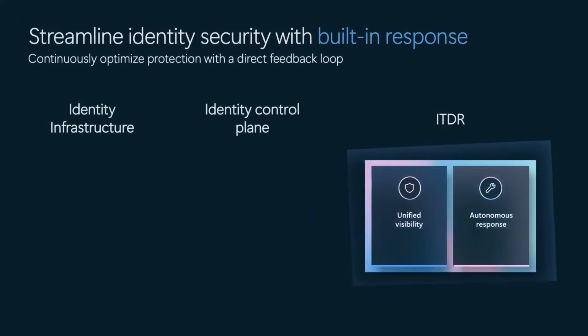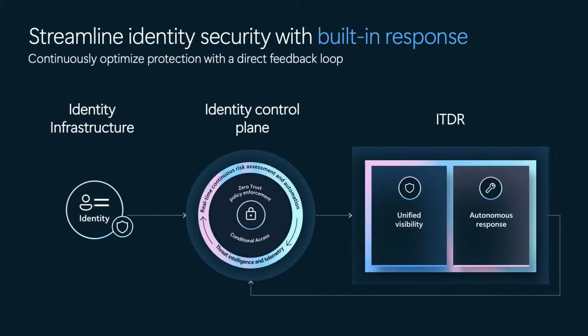As I mentioned over and over, identity security is a team sport, and it requires that your identity and SOC teams work hand in hand in order to ensure that we have the best, most comprehensive protections that prevent and disrupt attacks that are identity focused and identity centric. We must streamline identity security with built-in response, and we have to continuously optimize protection with a direct feedback loop.